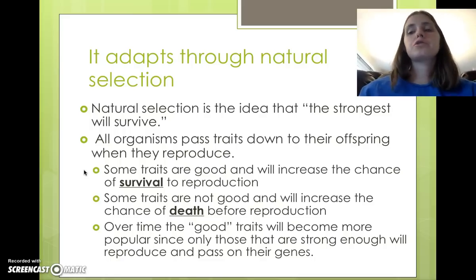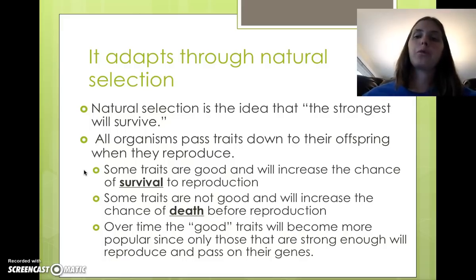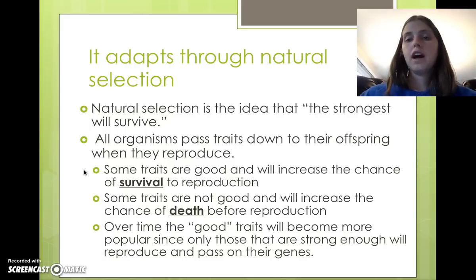Now, when you're thinking of natural selection, I don't necessarily want you to think of the human aspect of this, because we have so much technology and so much reasoning in our brain that we've kind of figured out a way around natural selection a little bit. But I'd like you to think of this in terms of animals, let's say lions.